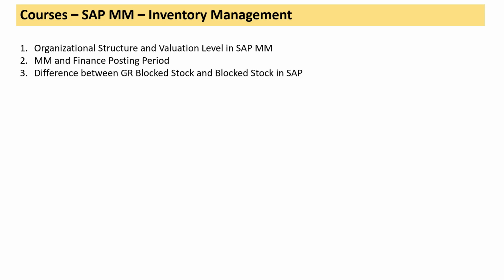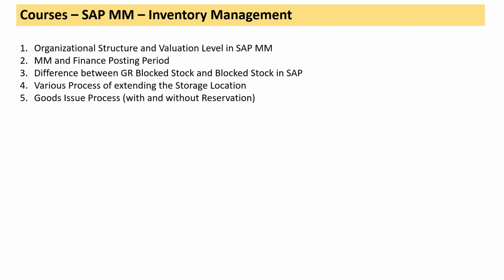Then in the third point, we are going to discuss the GR blocked stock and also blocked stock in SAP. Sounds similar, isn't it? But actually these two terminologies are totally different. A lot of questions are related to this point, so we are going to learn together about this in the third point. Then in the fourth point, we are going to discuss how to extend the storage location. Of course, there are several ways, so we will go through them one by one together.